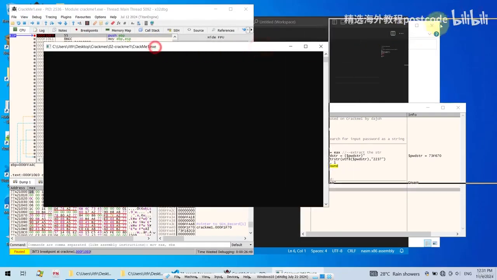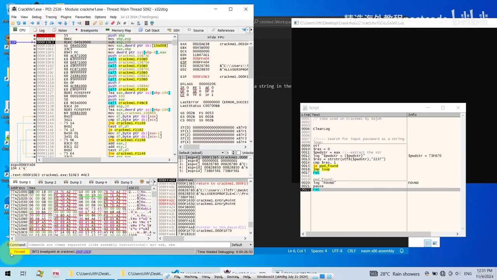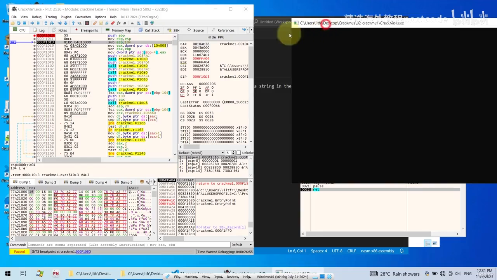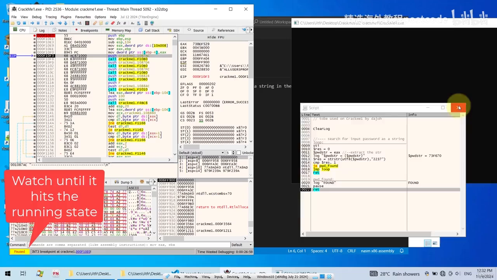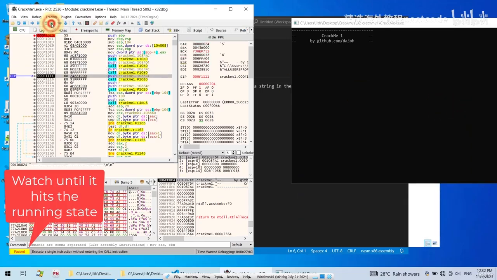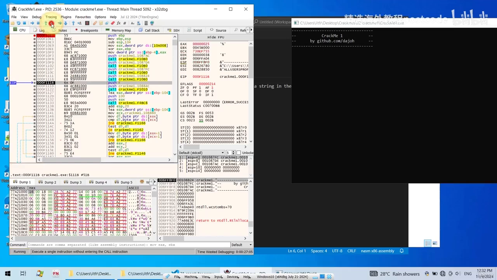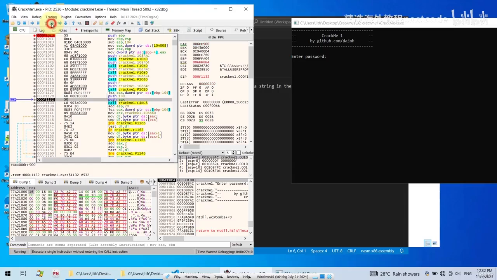And watch the output. We step over until the status becomes running. Just continue to click until it becomes running.